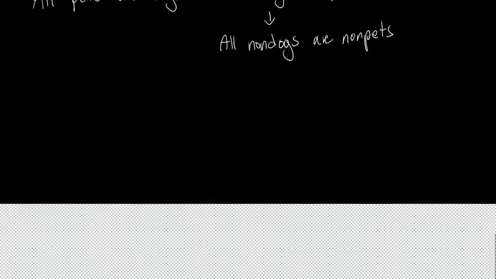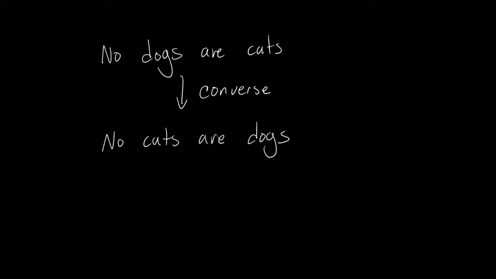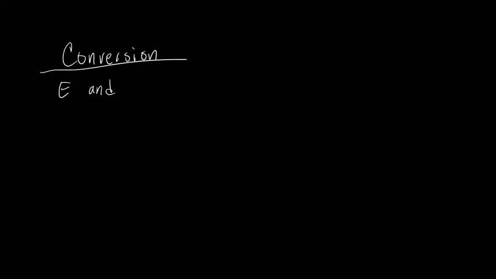Now, to answer what's probably the most important question: what's the point of doing this? Why do we have these three different kinds of transformations? The point is that some of these transformations are valid and some are not. For example, if you have 'no dogs are cats', what's interesting is that the converse — 'no cats are dogs' — follows validly. In fact, these mean the same thing. For conversion, the valid transformations are for E-type and I-type statements.